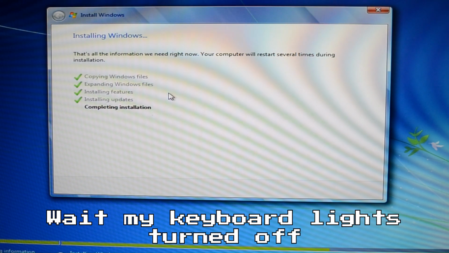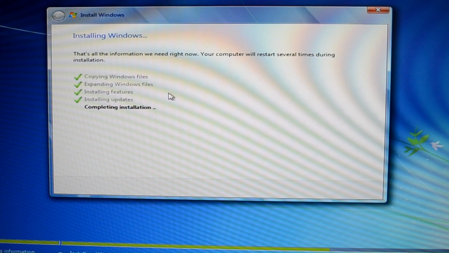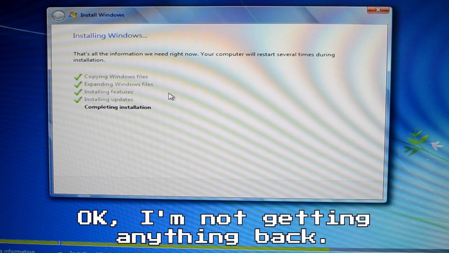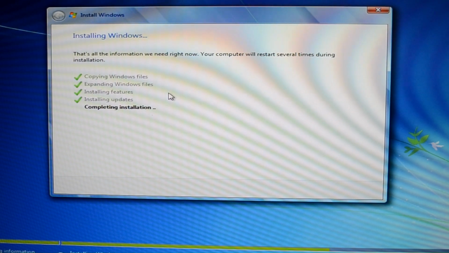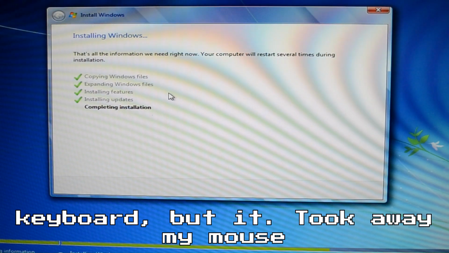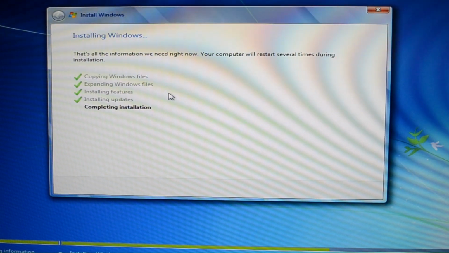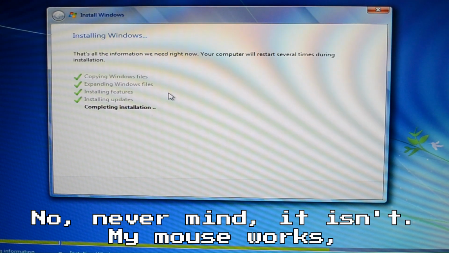Wait, my keyboard light's turned off. Does that mean I get my keyboard back soon? Okay. I'm not getting anything back. Okay, it's safe to say it took away my keyboard, but it took away my mouse as well. Okay, wait, my keyboard's back. No, never mind, it isn't.